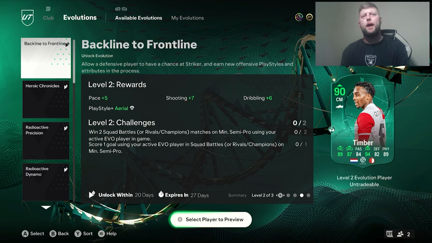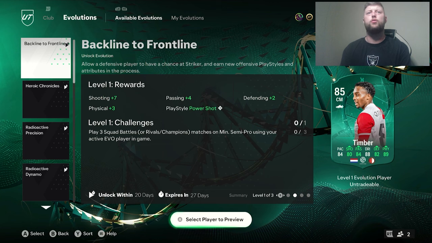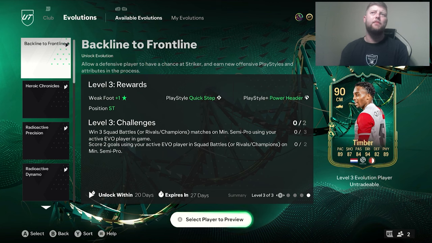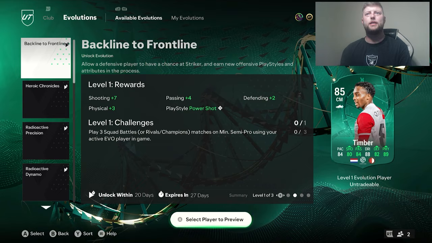Three matches on squad battles, two wins, score one goal with the Evo, win three squad battle matches and two, score with your Evo as well. So in total, you are looking at a solid eight matches at the minimum. You also get a striker out of this as well. You get the quick step as well as just a normal play style.